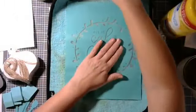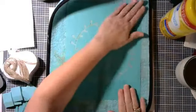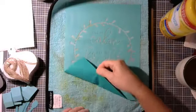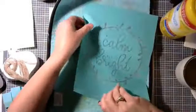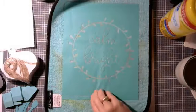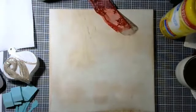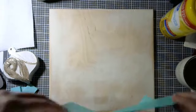And when you wash your transfer, it will remove the fuzz and return it back to its almost original sticky state. You will lose some sticky. That is normal. So we just fuzz this a couple of times. And then I always just lay my towel in my lap in case I need it. Usually ends up falling on the floor, but that's okay.